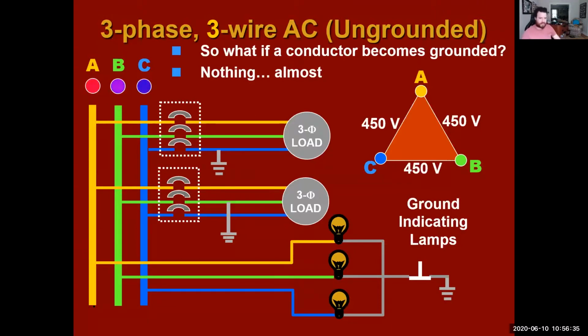So you'll go to these circuit breaker panels, and you'll start off with your large distribution panels. All right, lighting for the starboard side of the ship. Flick off that circuit breaker. And you ask the guy at the radio standing at the ground indicating lamps, did the light go out? The answer is no. Turn that power back on, move on to the next one. And you start off with your biggest distribution. And then after you locate it and you say, all right, the light went back on, we're good.